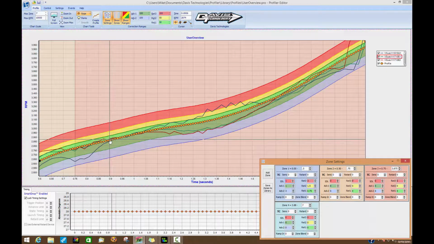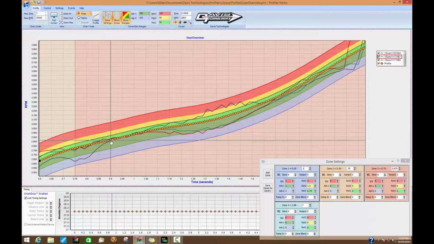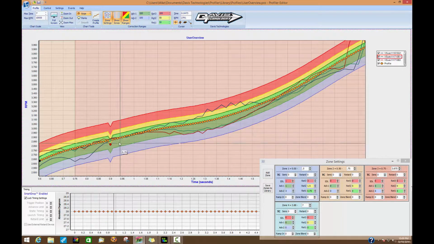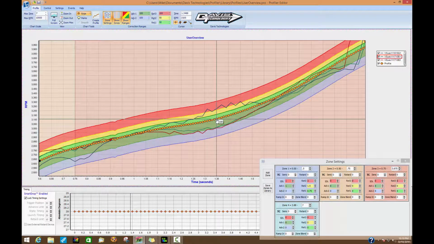So if I go to 0.9, I can do a Control left mouse click, and if you notice, the grip turned red. And if I go over here to 1.35 and I do a shift click, that whole section that we want to change has been highlighted in red. So that means we now have control over that section.